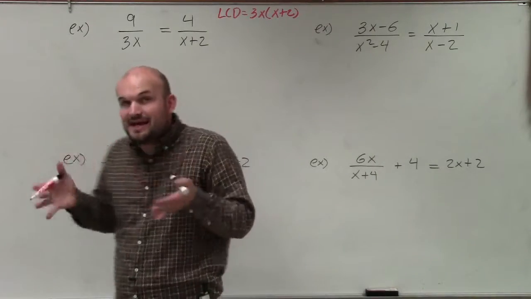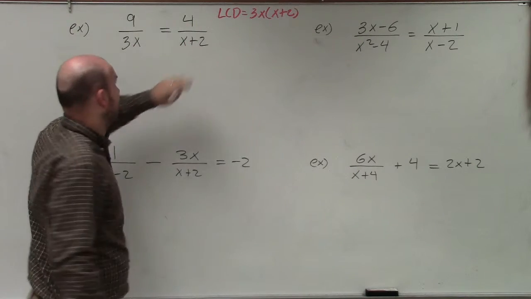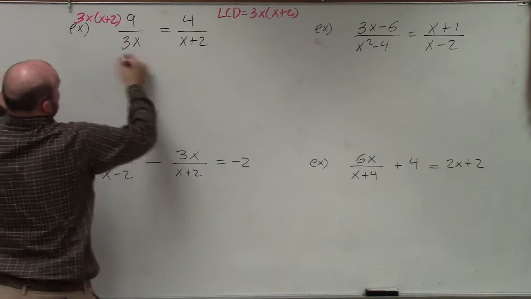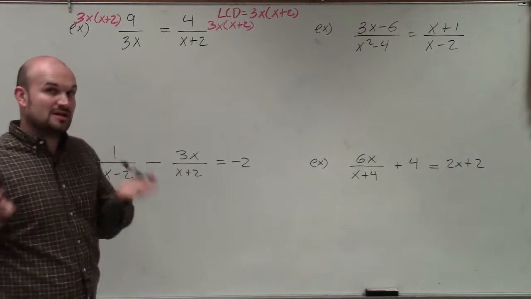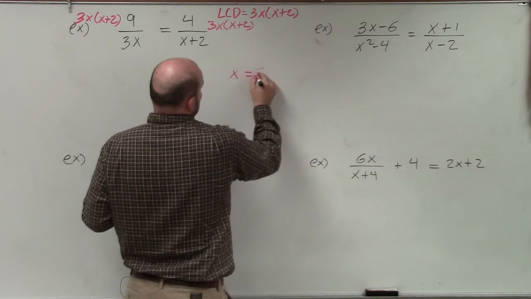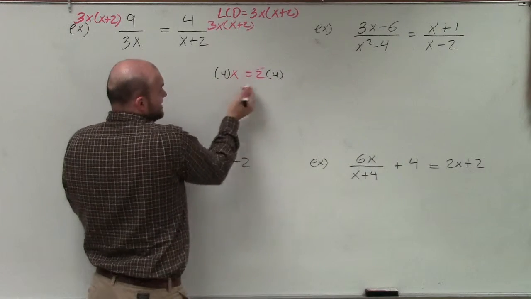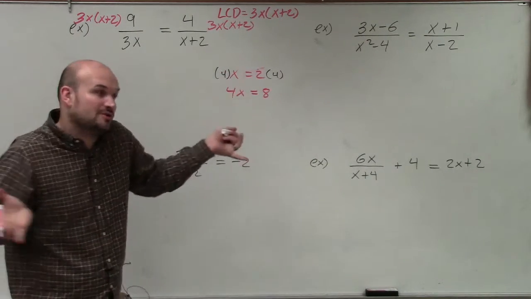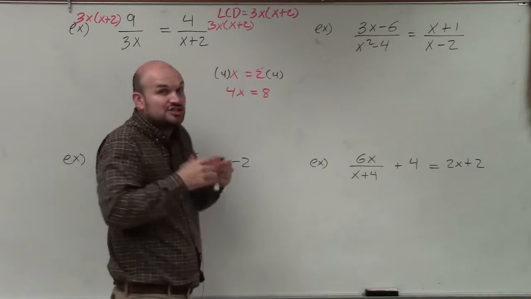So what I'm going to do is I'm going to, again, multiply my whole equation by 3x times x plus 2. Well, I have basically two expressions here. So both of these I'm going to multiply by my LCD. And I'm going to multiply them in the numerator, 3x times x plus 2. Because remember, whenever I have an equation, as long as I multiply the same thing on both sides, or I multiply everything, like for instance, if I have x equals 2, and I multiply both sides by 4, as long as I multiply both sides and everything by there, I have 4x is equal to 8. Well, I know the answer is still 2. All I did is I produced an equivalent equation. So multiplying both sides by your LCD is not changing your solution at all.